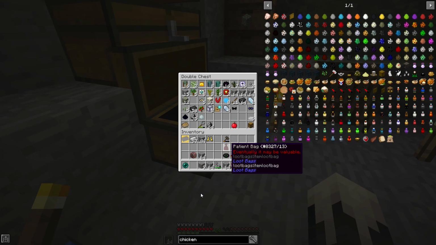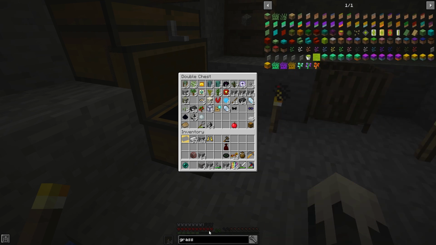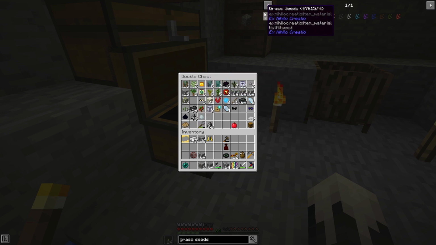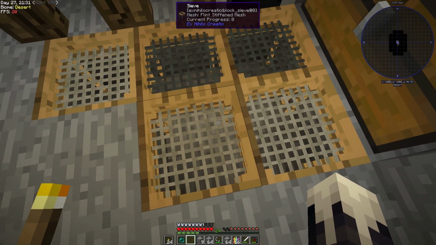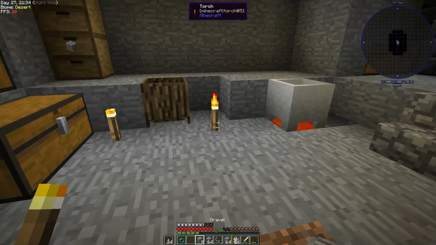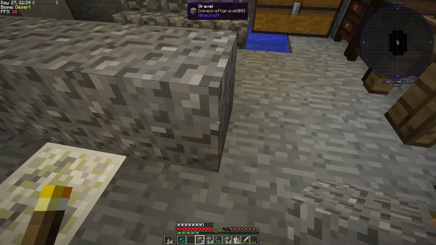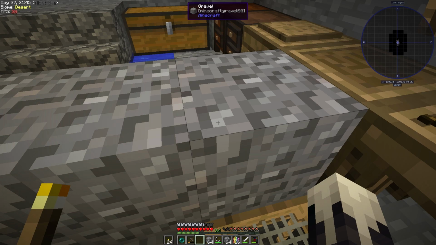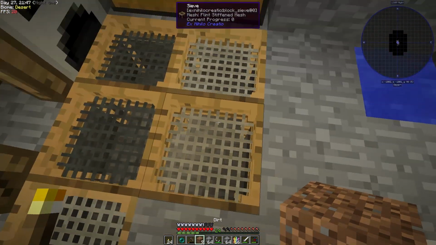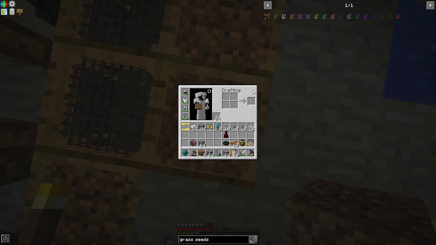Now there's actually a very easy way to get that, I think. There's something called grass seeds, as you can see right here. This we get from sifting dirt with a flint stiffened mesh. What do we have here? Flint stiffened mesh. And what can we easily make with gravel? You guessed it, dirt. So I'm just going to make some more dirt. I'm going to sift this and do this until I get what I need.